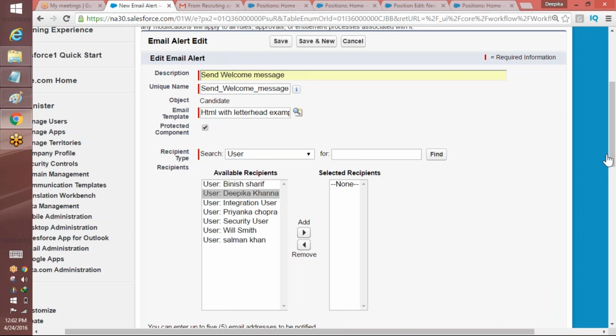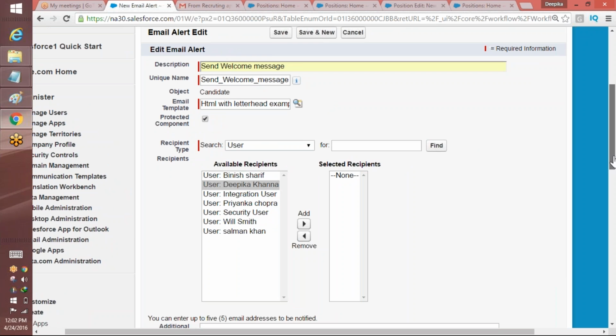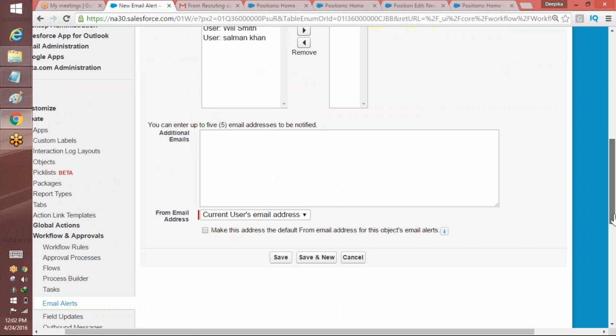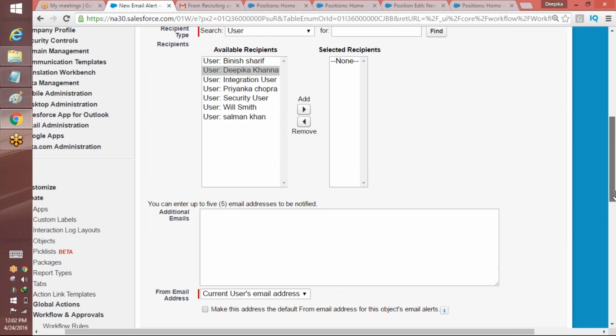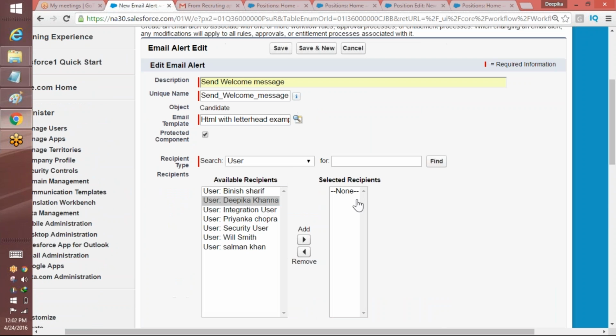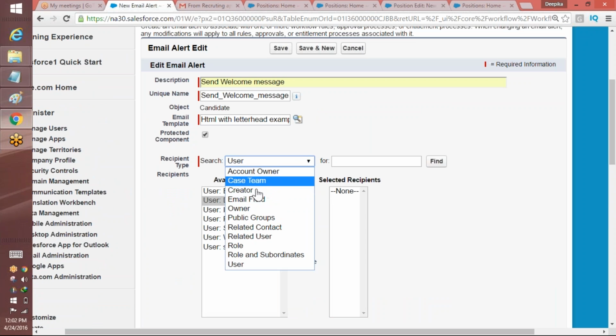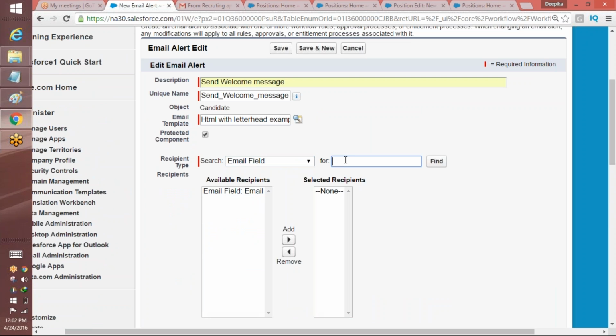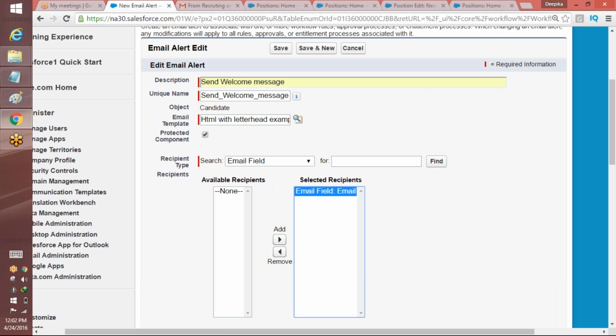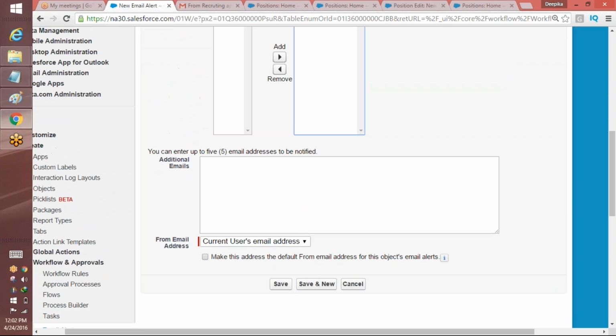But why would the email trigger be just for anybody that applies that's in US, right? So why would we pick users here? Good point. So basically you don't want to do that. You wanted to do it based on the email field of that particular candidate, right? So what you're going to do here is select this and move this one to the right hand side. So if there is an email field on the candidate, automatically it will go ahead and send it to that person. And then I also want to put my name as well, just to be on the safer side.